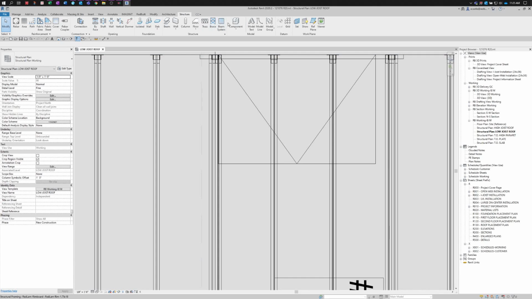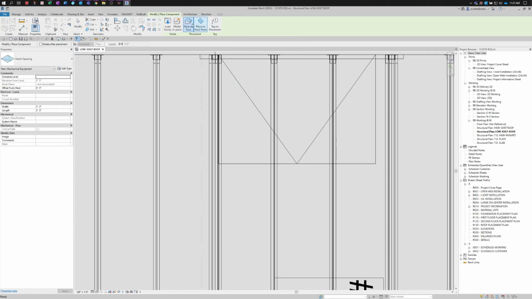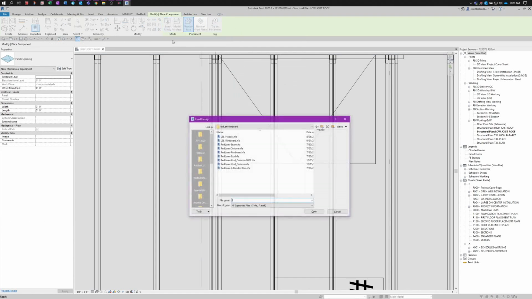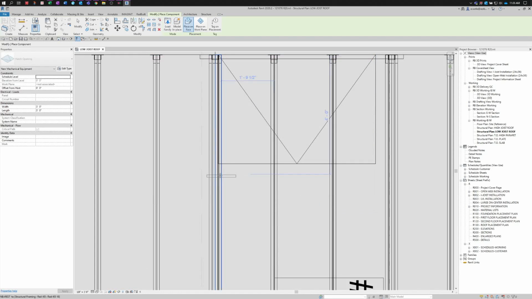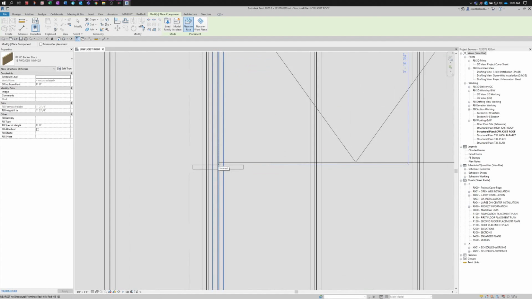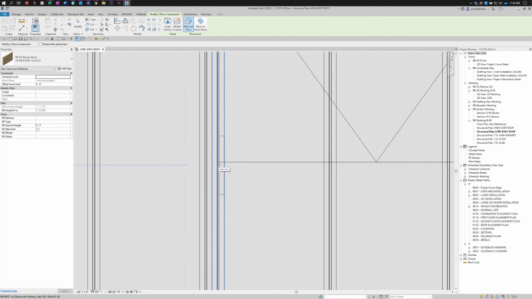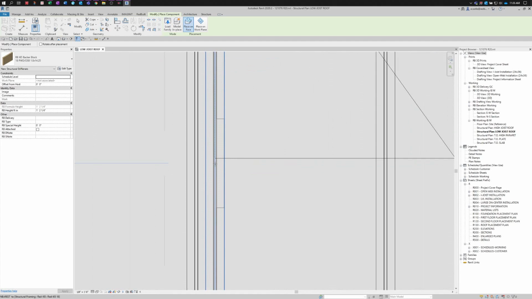Next, from our structure, we're going to use a component and we're going to load our components from accessories. And we're going to pick our I-65 backer blocks. And then pick the appropriate size. So it's an 18-inch joist. And in the plan, we can come close to where the header is going to be using the space bar and hovering over the center of the joist, paste our backer block.